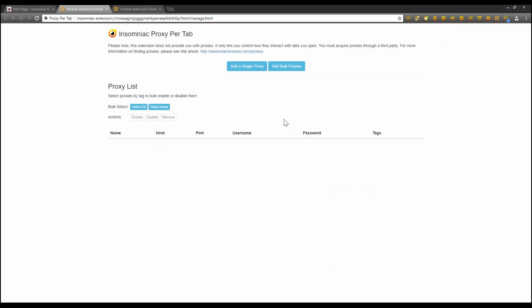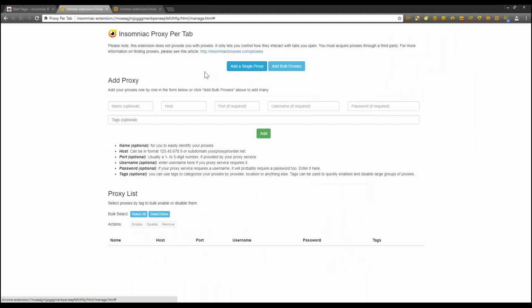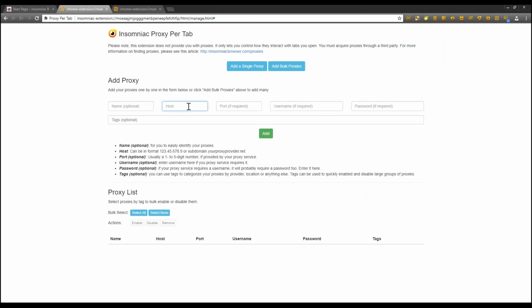In the proxy list, you can add a single proxy by typing in the host field, Luminati IP, which is 127.0.0.1, and type the port number in the port field. If you need to get the username and password, you can find that in the Proxy Manager under General tab or in the Luminati dashboard on your zones page.